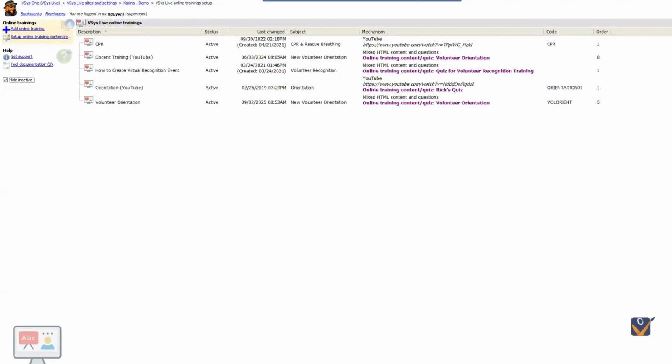Picking up where we left off, now that we have our hand washing training quiz set up, we can now create the online training itself and configure its settings. So how we get to that is we're going to want to back out. So remember to get to the online training quiz, we had to click into that second section here. Now we're just going to go back to our online trainings. To create a new online training, we're going to just click on this blue link here, add online training.